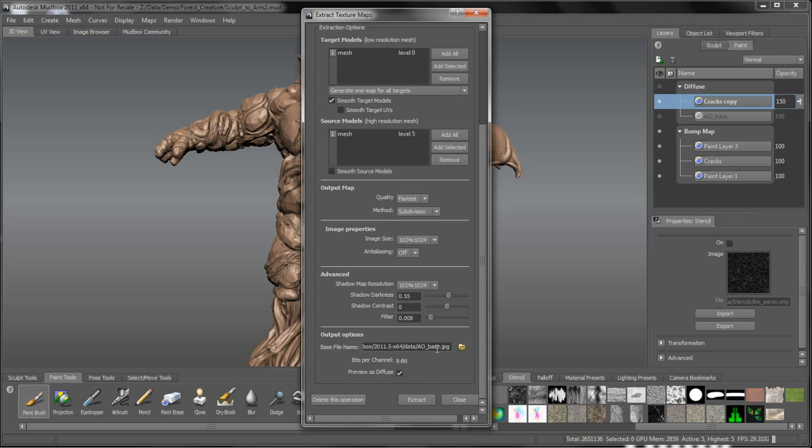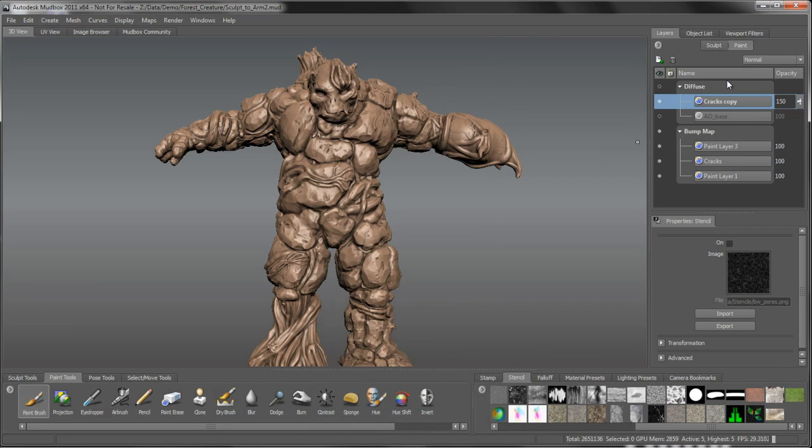And then I'm just setting this out. I'm just writing it as a JPEG. Remember, we have this tiled out to 6 different tiles. So we are going to write out 6 different maps that represent the different UV shells of this tiled UV layout for this character. So we would hit extract, a box will pop up and I'll write it through, but just in the interest of time, I do have a map here that will display.